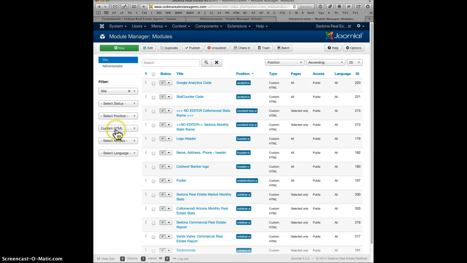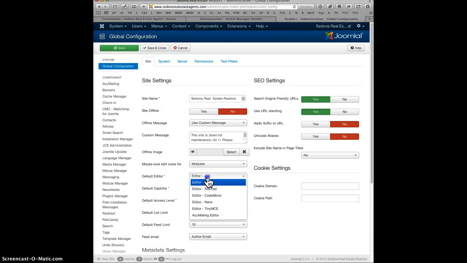So again, these are the custom HTML modules. And it says no editor here. That means don't open these up. Just let Deb and myself open these up only. What it means is you need to go to global configuration and turn off the editor.